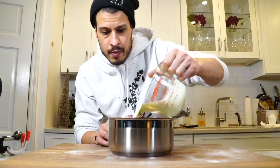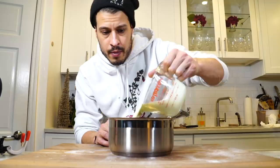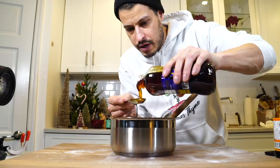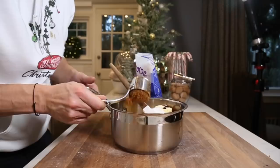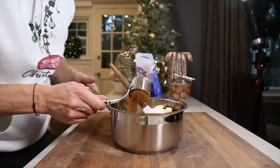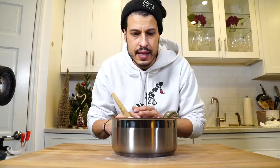We want to err on the side of underbaking rather than overbaking — just pull them until a knife comes out nearly clean. We really want to keep this nice and moist. Now to make the toffee sauce: in a pot, add a half cup of cream, a quarter cup of butter, one tablespoon of molasses, two tablespoons of corn syrup, two teaspoons of vanilla extract, and a quarter cup of packed brown sugar. Bring it to a boil, simmer for two to three minutes, and serve it hot.